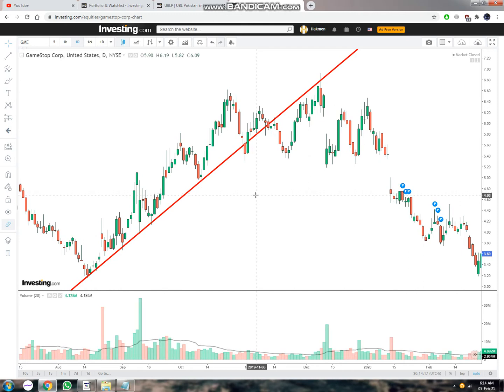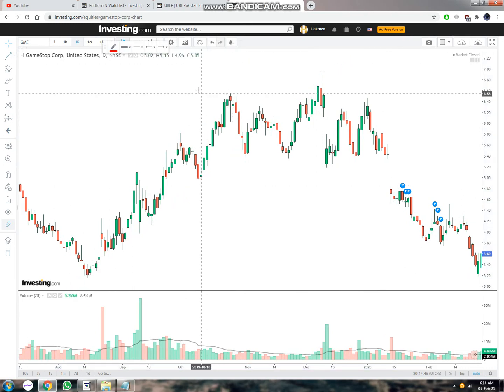Now to recognize a side trend in an uptrend or downtrend, it is very easy to recognize both of them. Let's take this as an example. It is the market trading in an upward direction in an uptrend. So whenever the market breaks this trend line and trades sideways, it means that it is a sideways pattern.